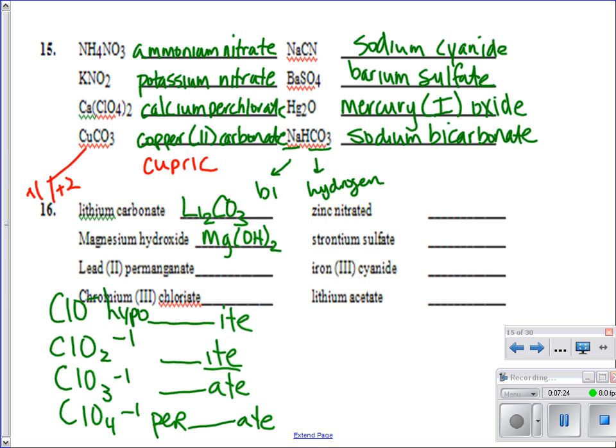Okay, Ben, you get a good one. This is a sexy one. MnO4 -2 is permanganate. So, I mean -1, sorry. MnO4 -1 is permanganate. This is Pb +2. So try it again. Correct. Perfect. Lead II permanganate. That was a tough one.